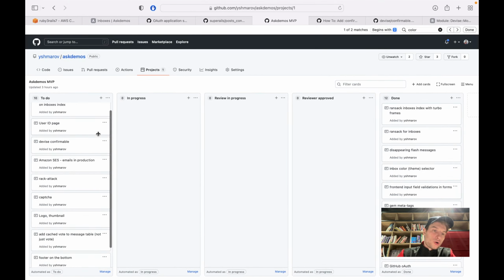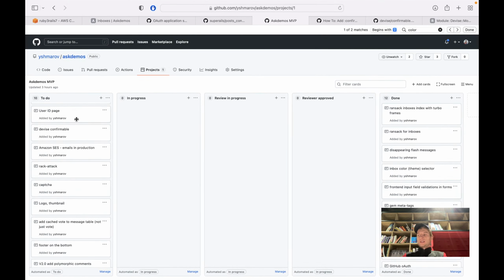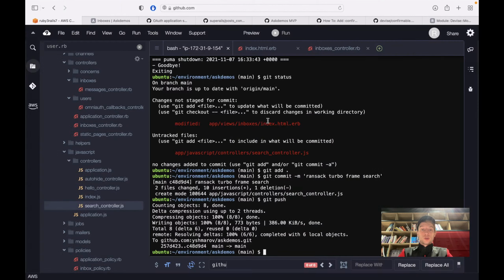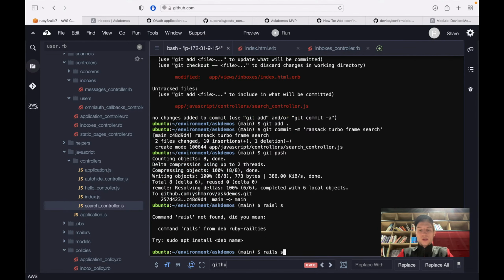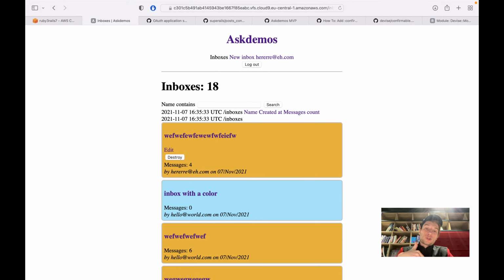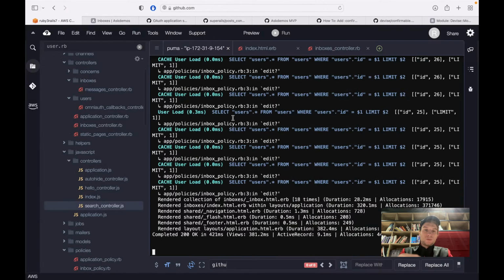Okay, now user ID page. Yeah, let's add possibly a user ID page, and more importantly, let's make it so that a user can see his inboxes separately from somebody else's inboxes. So what if we make a scope as my inboxes, for example?